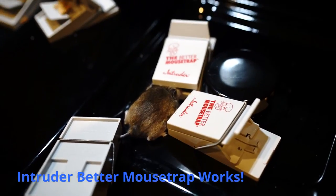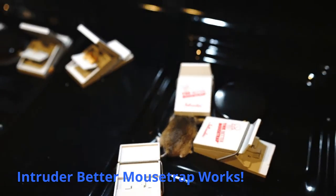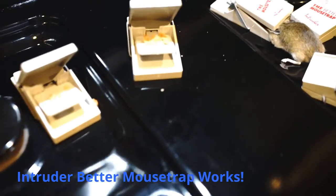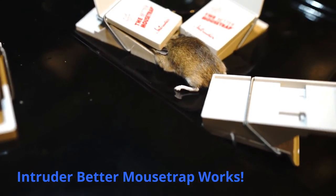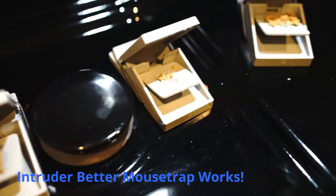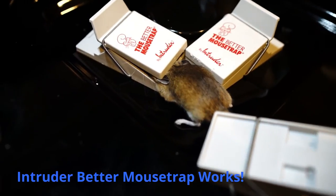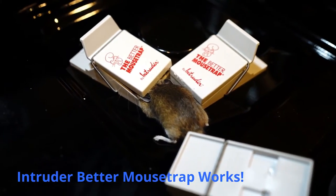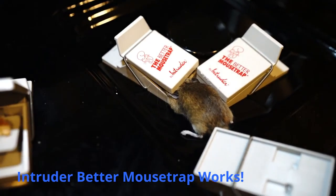You can see it worked. We've been watching this guy and one more who's hiding right now. They took the first batch of food completely off the traps, so this time I made sure to grind the food directly in. This guy lingered a little longer and I got him. We've been waiting 40 minutes watching these guys from the night vision.